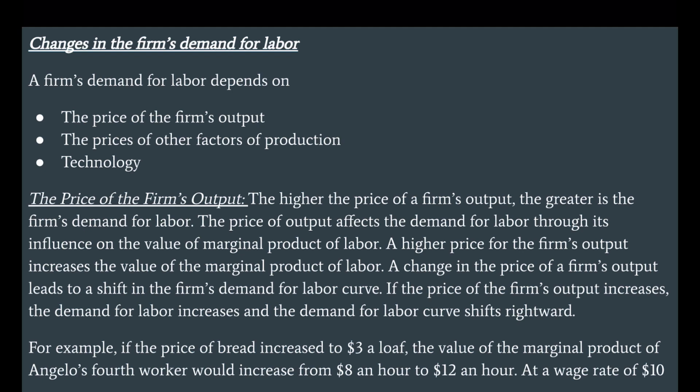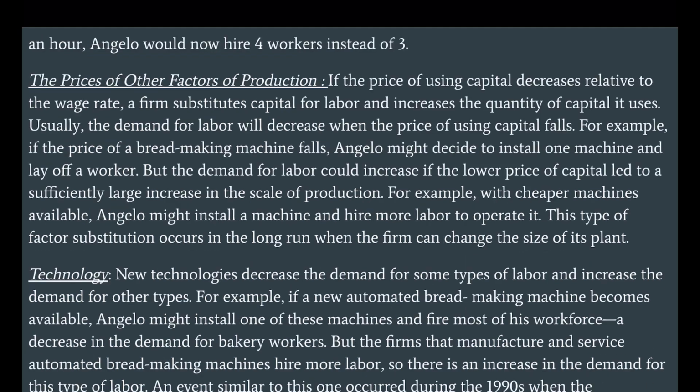rightward. For example, if the price of bread increased to $3 a loaf, the value of the marginal product of Angelio's fourth worker would increase from $8 an hour to $12 an hour. At the wage rate of $10 an hour, Angelio would now hire 4 workers instead of 3.